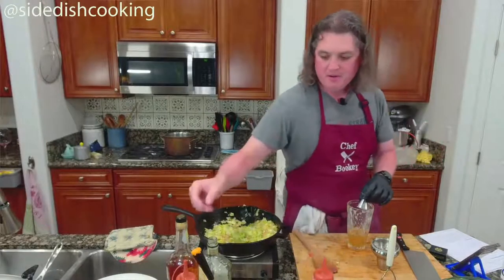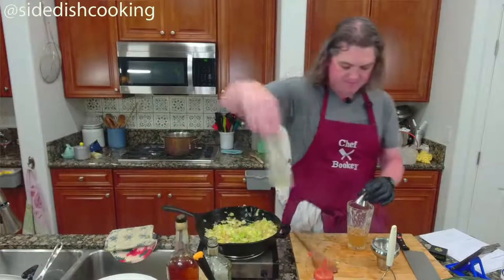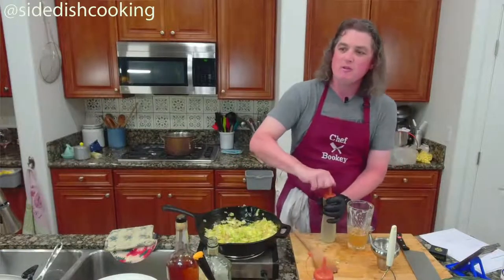I do it with fresh squeezed lemon juice. What's the name of this one? It's an amaretto whiskey sour.